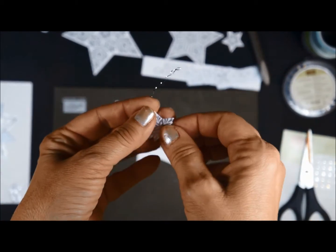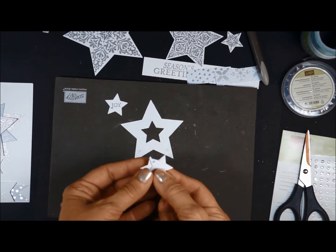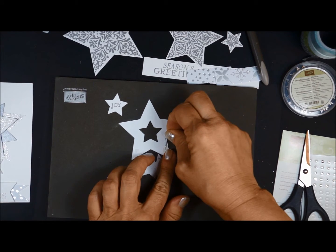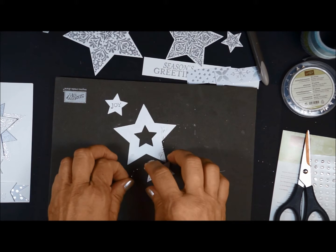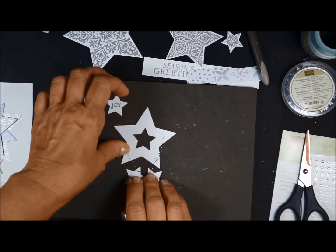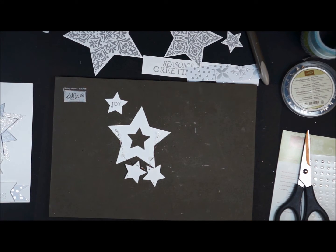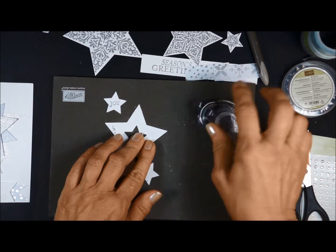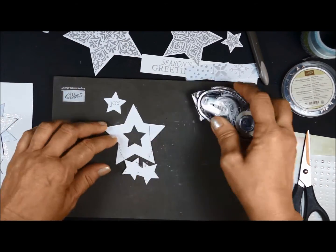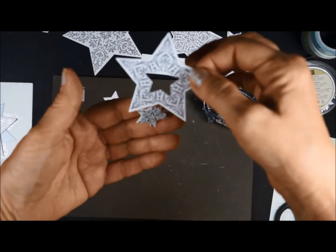Now I'm going to kind of separate the thread, and I've got two glue dots on the back of my star. I'm just going to lay my stars face down, take one side and attach it to a glue dot, then take the other side and spread out my stars a little so that they will hang, and attach that to a glue dot. These little tails that are hanging about — you are free to cut them off, but I like to secure them with a little bit of snail so it stays in place and doesn't flop around when my friend is receiving her card. You can see how they just kind of hang.